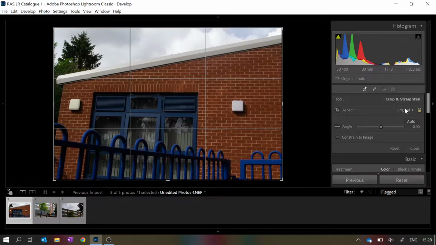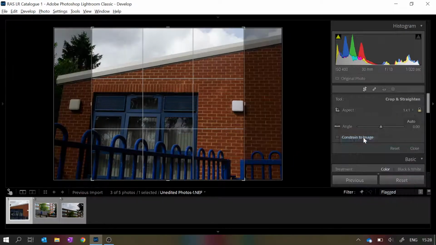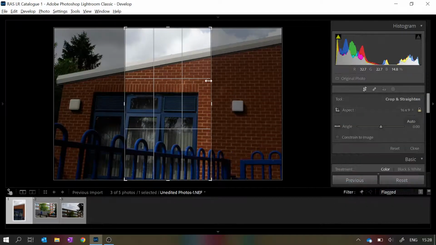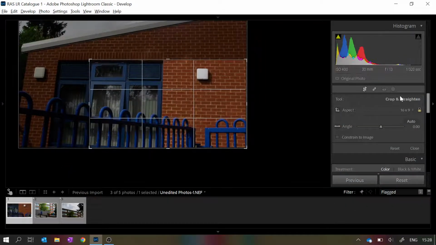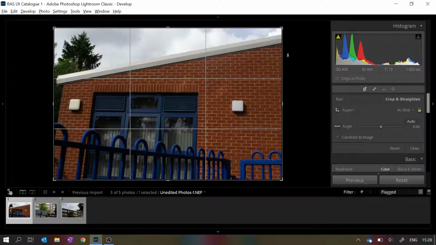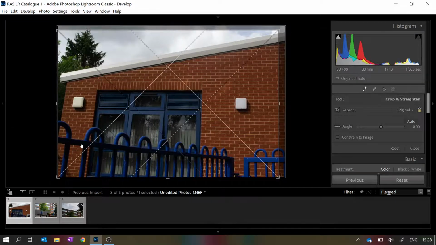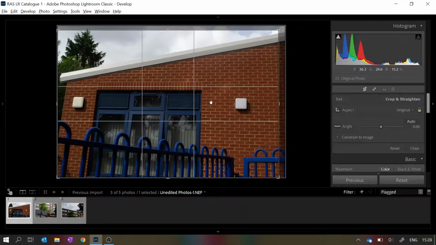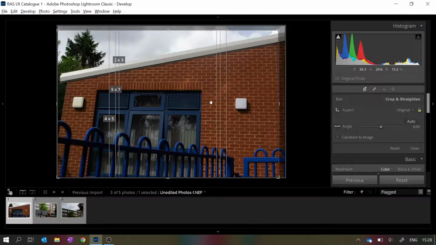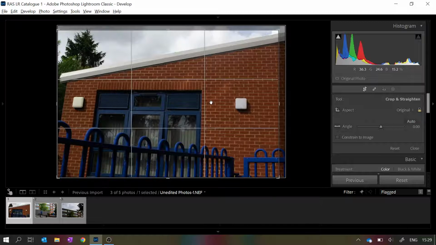And you can change it. Simply if you want to change the aspect ratio, say square, or something else, you can do so in this box here. Change it as you wish. Okay. Helpfully, as a guide, this is for more advanced users, it gives you a rule of thirds overlay. So you can actually refine it slightly more if you wish. If you press the O button, you can cycle through different composition templates just to help you guide what you might want to use. Okay. But for now, I'm just going to keep it like this. And to complete it, to come out of this, press enter, and it will save.